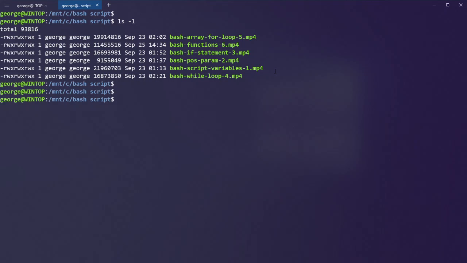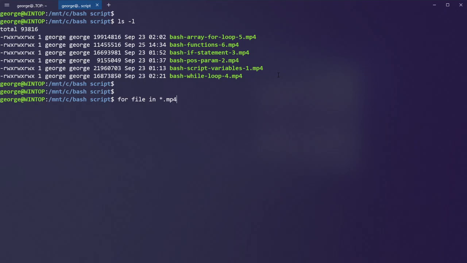The next thing I want to do is output the name of those files into a text file. So I'm going to use Bash script for that. I'm going to say for file in *.mp4. Notice that I only have MP4 files here. I don't have any other files. So it'll be a good idea to clean up the directory before you run this command.